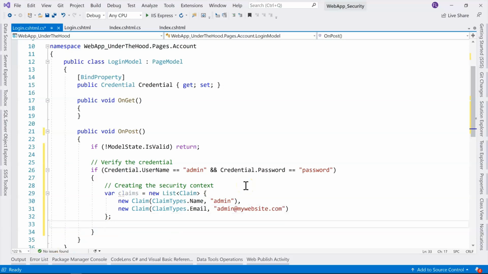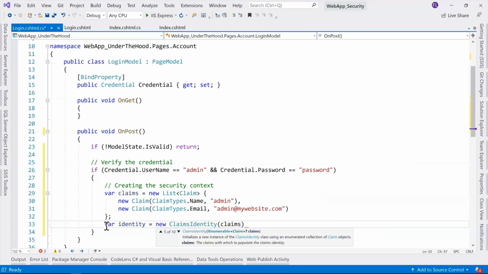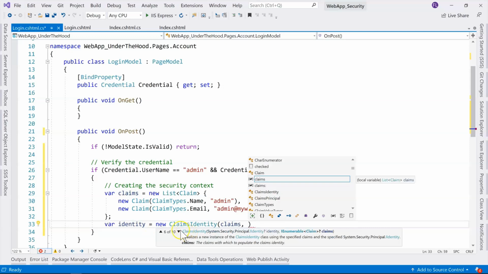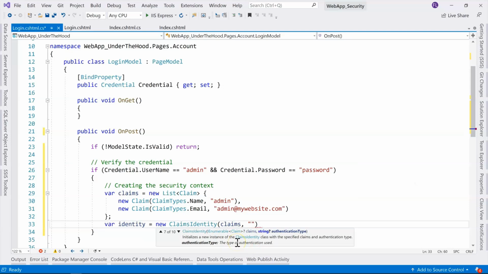Now that we have the claims, we have mentioned that claims are just pairs of attributes, and with that, we need to add those claims to an identity. So now we need to declare and instantiate the identity. What we need is a claims identity, which we can add the claims to. And then here, what we want to have is the authentication type. Let's give it a name, and I'm going to talk about this later. We're going to use cookie authentication, which is the typical type of authentication for a login page. Let's call it MyCookieAuth, and you can give it whatever name you want.